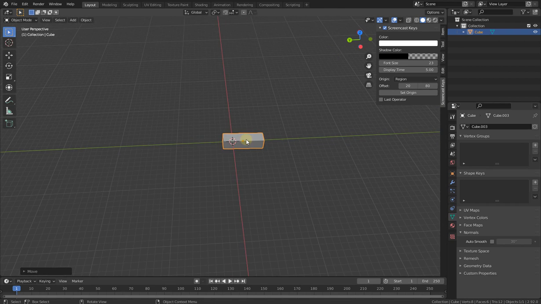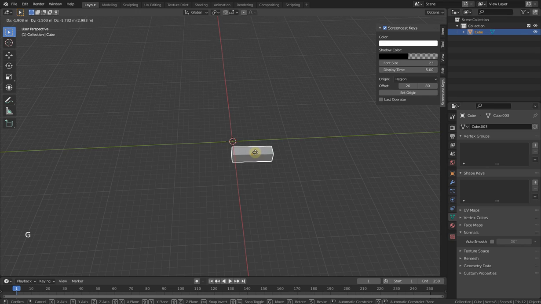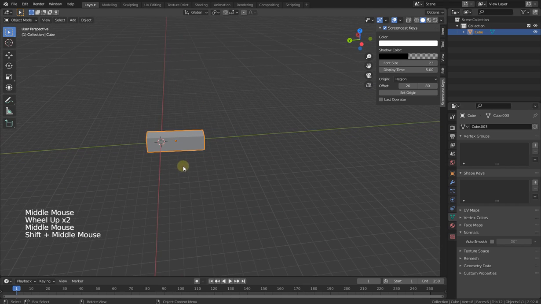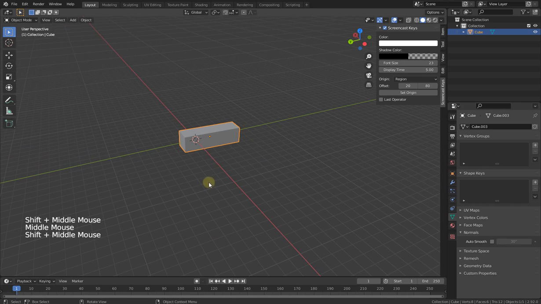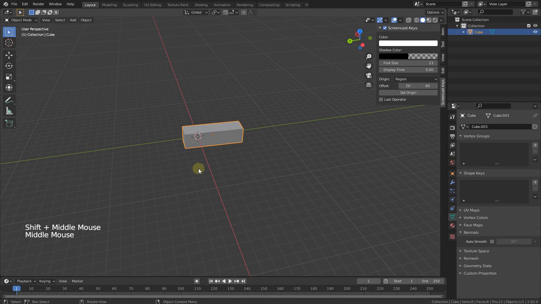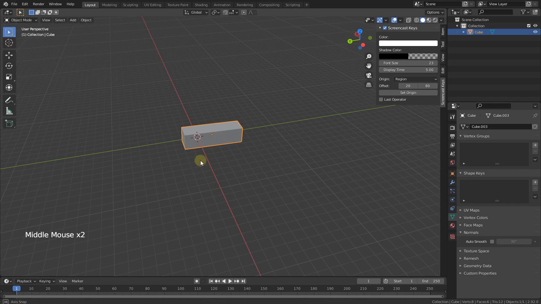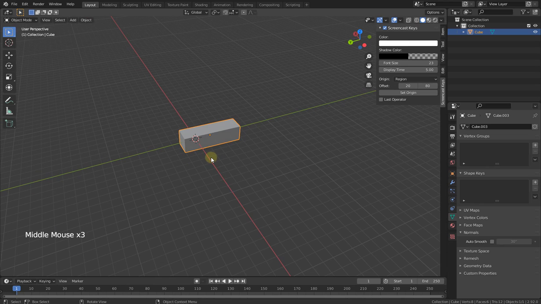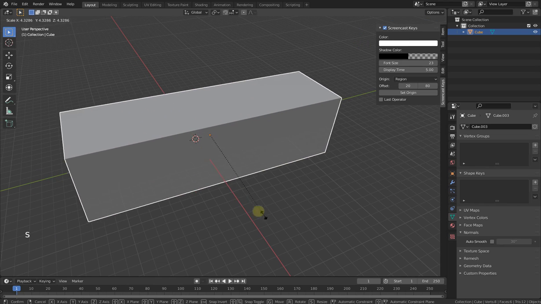So the key takeaway here is grab. To grab something and move it somewhere, we press G on the keyboard and the axis you want to move on. So let's say I want to move on the x-axis. This is the x-axis, so you press G and X. You constrain it to the x-axis and you move. If you want to increase the size of an object, normally it is scale or size, depending on which country you are in. Size or scale, both start with the letter S. So you press S and you see it's resizing the shape.